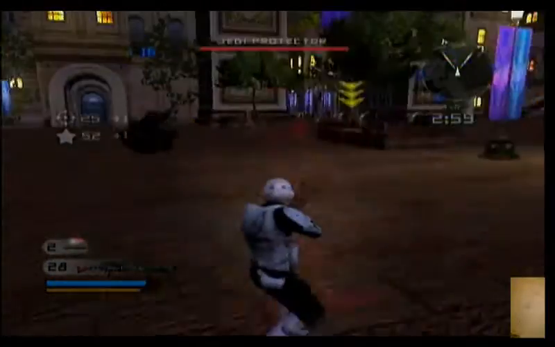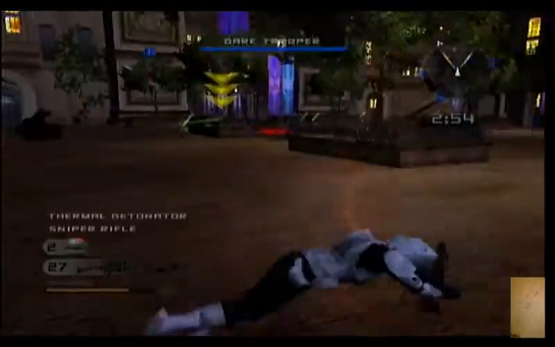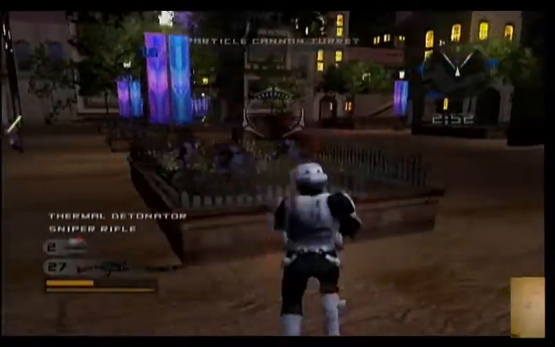The Queen and her royal guard are trying to escape. Quickly. You only need to kill the Queen. Queen at all costs.